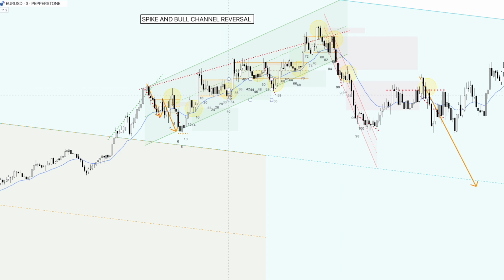And then we come back down and we do this sort of like a second entry long here. It's quite a long time to get to that, but you're waiting till you're going to the EMA, and also you're waiting for it to sort of break out and fail out of that rangy price action. So we are looking for it to pop out and then take that first failed breakout back up to the top. And then again, we come down here and we get that back tick below the lows, and you can jump in and then go to the highs, and then you come back down again and you touch the channel line.